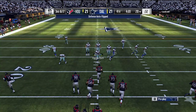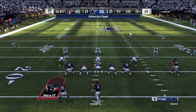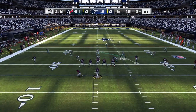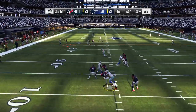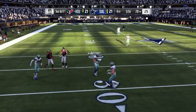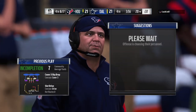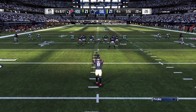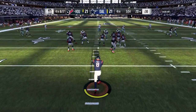Back-to-back sacks have this place in a frenzy as they line up again, third and long now. Third and long, it's Watson. And that is incomplete. Trying to get their tight end involved finally. That's the first time that they've looked his way. He's kind of been a forgotten man in this offensive scheme. Yeah, didn't look his way at all in the first half. And I'll bet you the offensive coordinator made a note at the half and said, let's get him.